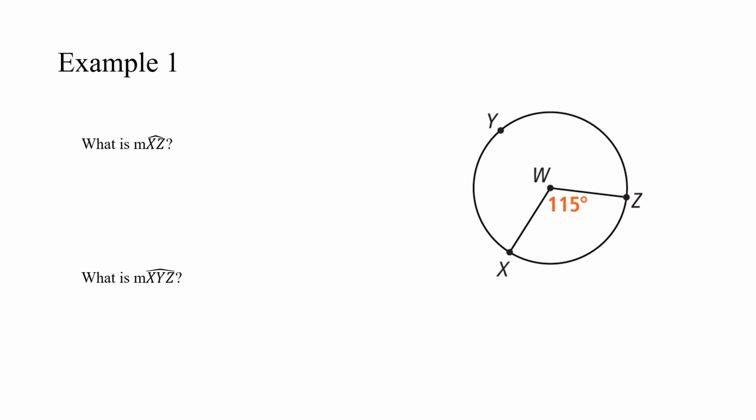And already we can start solving simple problems like we have in example 1. For example 1, we're given the following circle, center at W, and we are asked to find the measure of arc XZ and the measure of arc XYZ. In order to solve for the measure of arc XZ, I know that it has to equal the measure of its corresponding central angle, and I know that XWZ has to be a central angle because it's composed of two radii, XW and ZW, and its vertex is the center of the circle. So it has to be, by definition, a central angle. I further know, because it's right there on the diagram, that the measure of angle XWZ is 115 degrees, so the measure of arc XZ is 115 degrees as well.